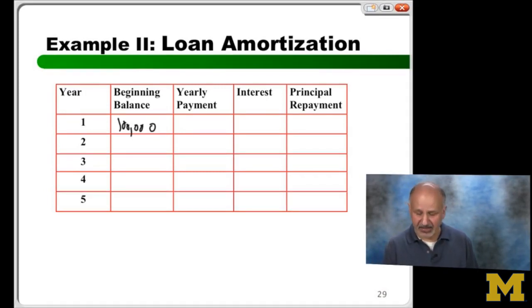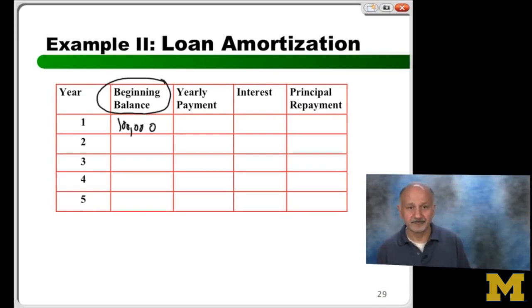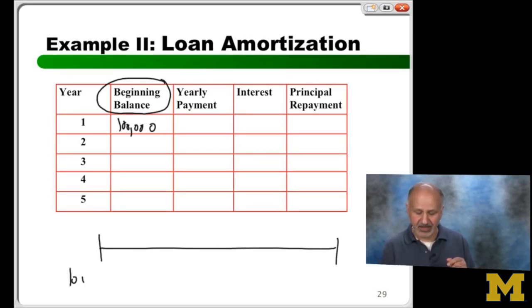And the reason I'm writing $100,000 is because that's the amount of money you started off with. I want you to recognize that the title here is beginning balance. Why did I say that? Because that's the amount of money you have walked away with, or you owe the bank at the beginning of which year? Year 1. So what point in time is this? It's time 0. Point in time 0. So that's why whenever it's the beginning, it's said so, because otherwise it's assumed things are happening at the end of the year, right? So please be very clear that if I draw a timeline, the $100,000 is at time 0.